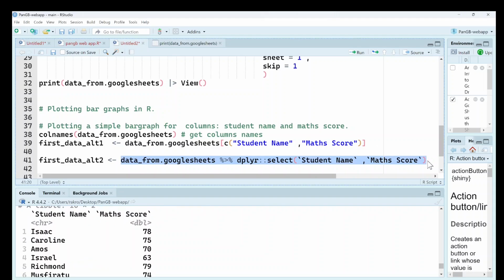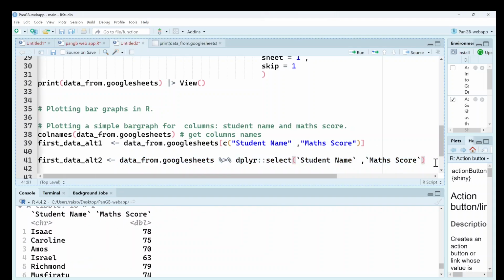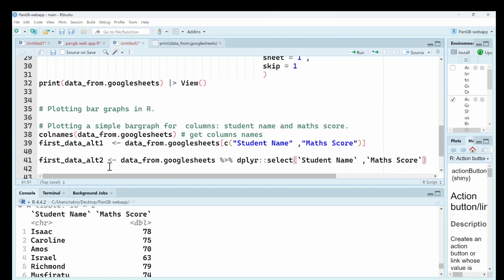So depending on what you want to go for. If you want to go for this alternative, that is good. If you also want to go for this alternative, that is also good. Just like I said, we need you guys to be creative. No one is going to penalize you for using this and not using that.